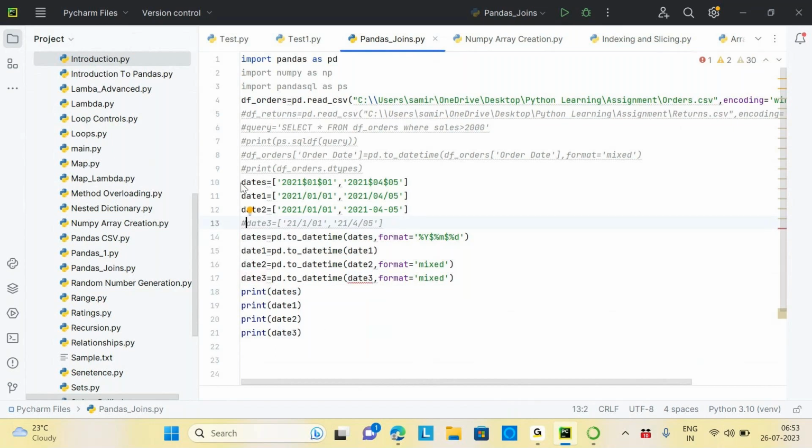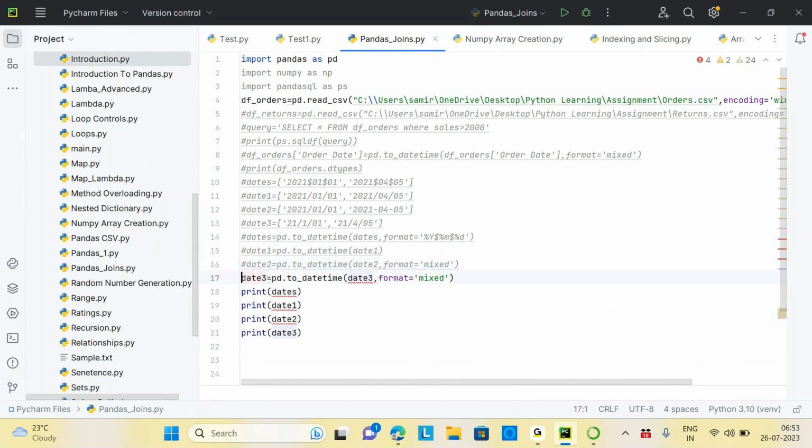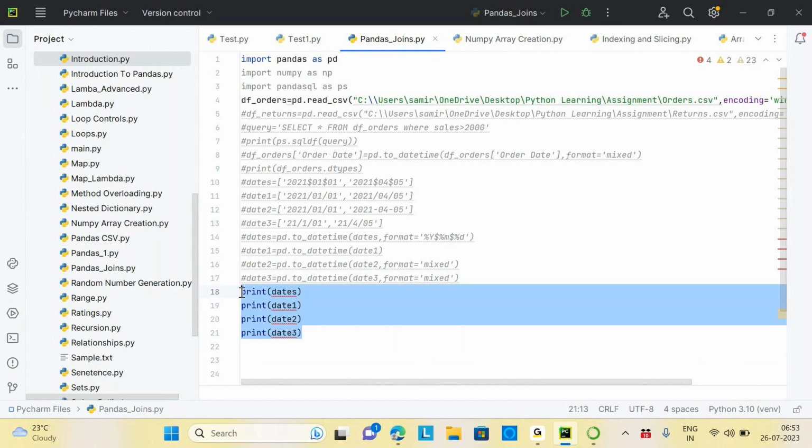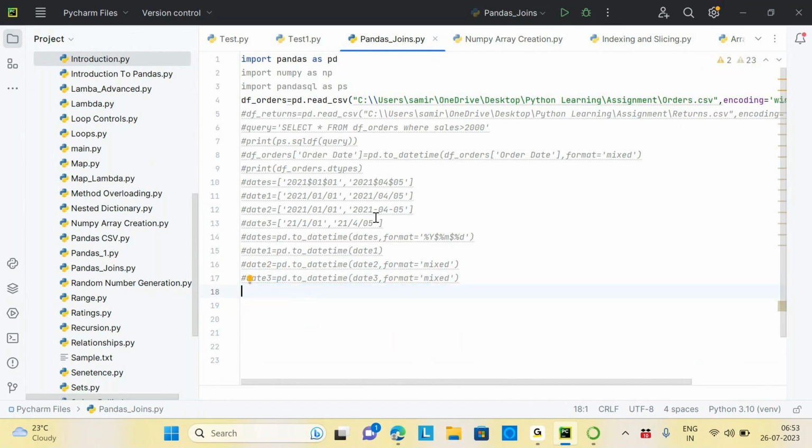Now after that, let me comment out everything so you understand a few concepts. Whatever I'm saying, you can get some other formats also. Don't expect that these are the only formats; these are the formats I got in real time, so that's what I'm giving you. These are the formats we can expect. So whatever Anita mentioned could also be one of the scenarios. We need to try it out.